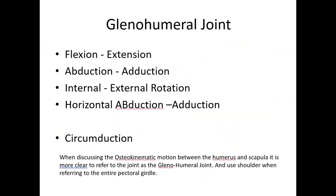So let's just look specifically where this mobility of the glenohumeral joint comes from. We can move in flexion extension, in the sagittal plane, about the medial lateral axis. We can move in the frontal plane, abduction adduction, about the anterior posterior axis. We can also internally and externally, or medially and laterally, rotate about the longitudinal axis.